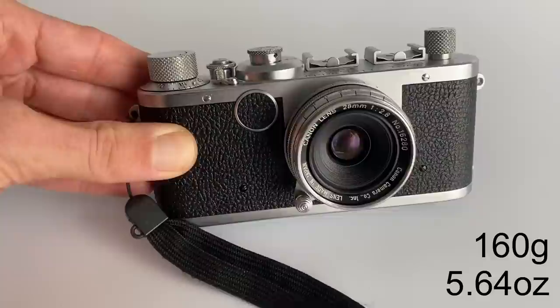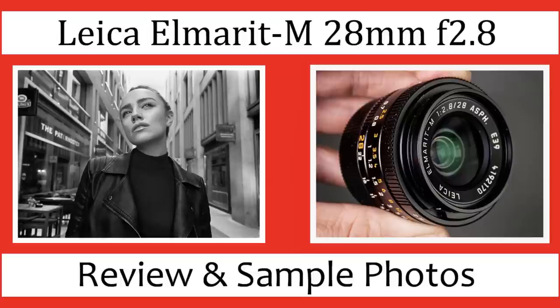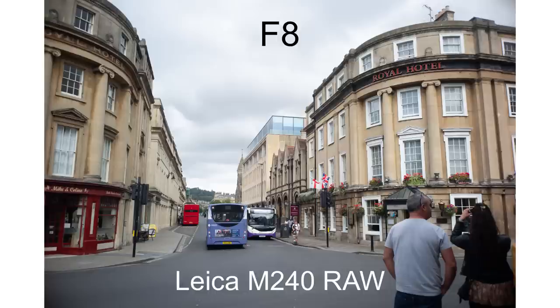What about the character of this lens? Sharpness — this lens is sharp in the center even wide open at f2.8, despite popular belief. See my comparison video on the various 28mm lenses; it compared very favorably to the Voigtlander 28mm Ultron and lenses like the Leica Elmarit f2.8 Aspherical in the center. As soon as you go away from the center, things start to fall off rapidly, and you do have very blurry edges at f2.8. But if you stop the lens down to f4, f5.6, and f8, you'll see gradual improvements to the mid to edge sharpness.